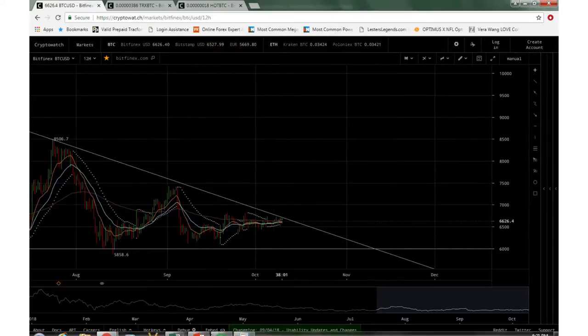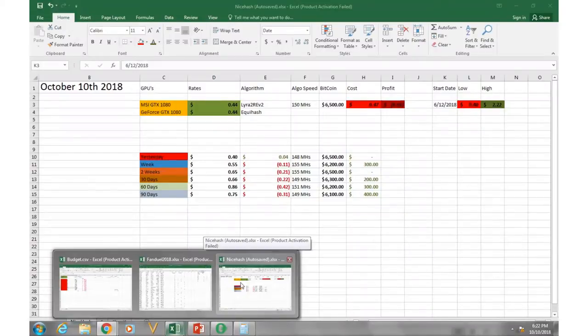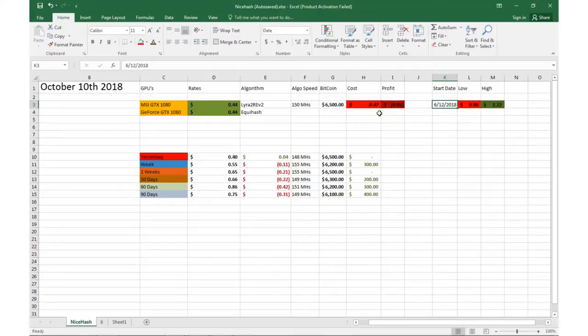But right now, if you're thinking about getting into mining, I would highly recommend not to do it unless you want to not make any profit, unless you get free electricity. If you get free electricity, you're good. My rate is about 10 cents per kilowatt hour, so that's why your price is where it is. If you can get less than that, you will be profitable, as long as you have a GTX 1080, which is what I'm mining, or higher. You might get by with a 1070 Ti or 1070.